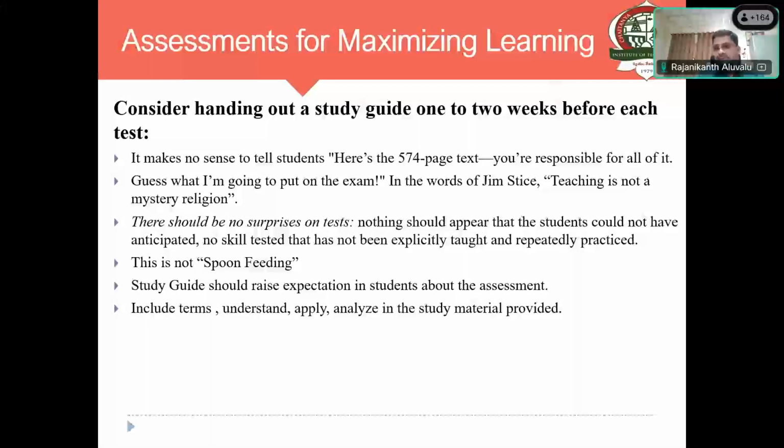That makes the student understand that your assessment is going to be only at the understand level. So even mapping your handout or material to the outcome-based education or the Bloom's level is very important. This material also should create an expectation, because material is nothing but your own representation in the writing form to the student. So that's another parameter which helps in maximizing the learning.